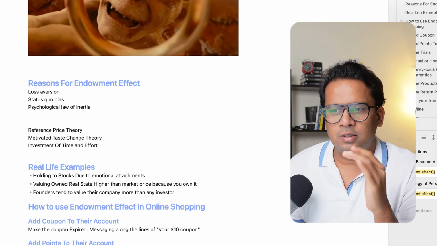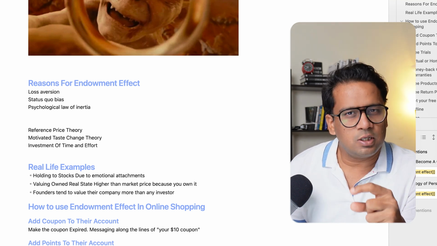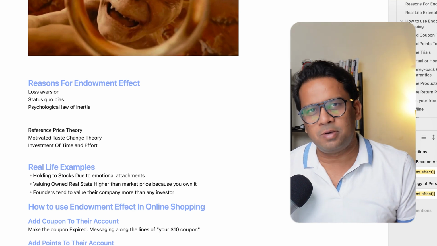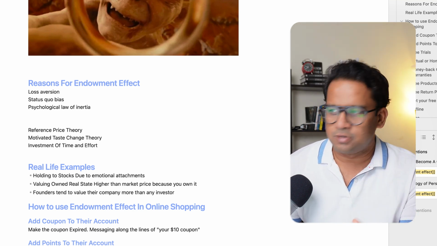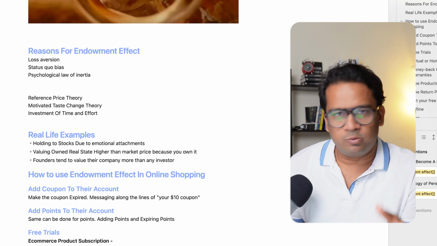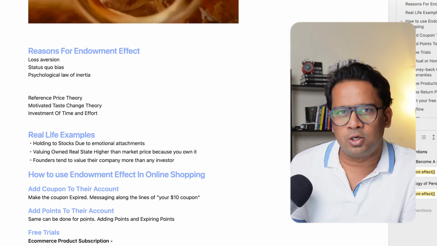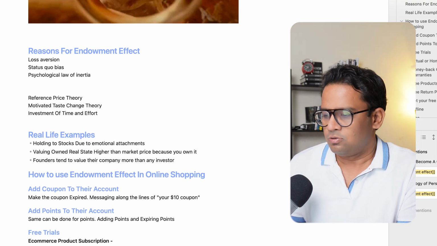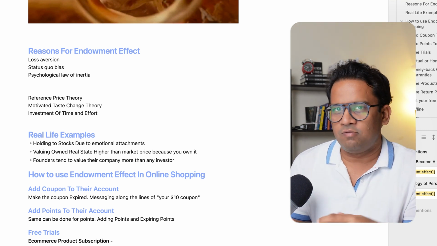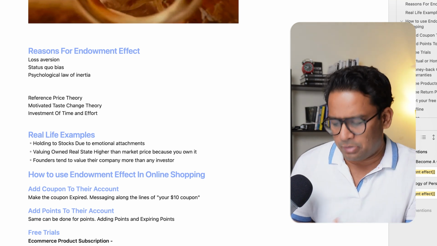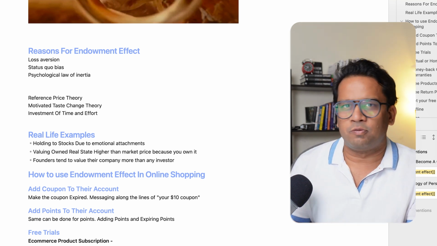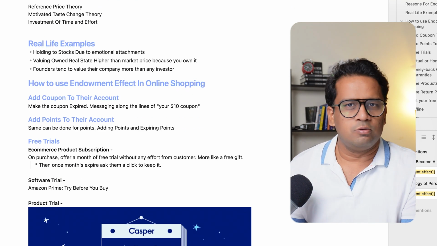Now that's the theory. Coming to how we can use this to sell more stuff to the user, there are multiple implementations if you look at other e-commerce brands. One we have used a lot is adding a coupon to your account. A promotion will say that we have added $100 or $50 to your account, and you can spend it whichever way you want, or save it. Then after 2 days or so, we take away that $100. Because there is some ownership attached, and I am losing money, it tends to perform better. Similarly, it can be done with points. You can play with the points in the same way.